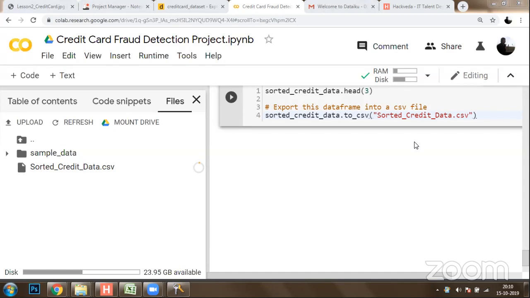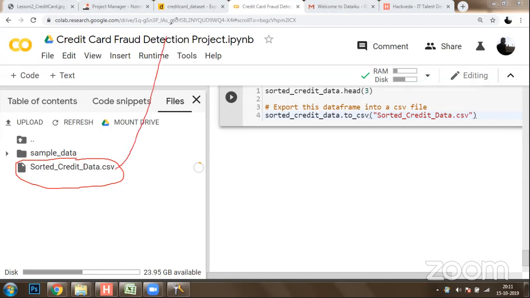Once we get to know a relevant algorithm, we can come back to the Python code and start analyzing the complete data. The sorted credit card data available over here is the complete data. We have all the 248,807 transactions, all data is available over here.